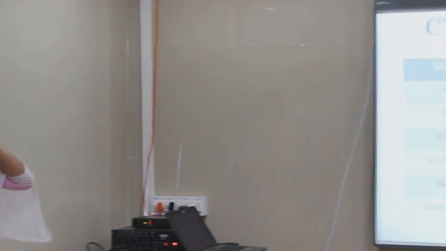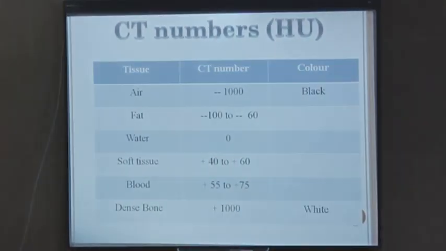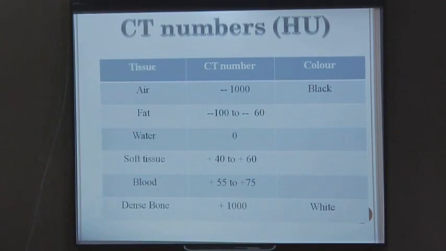Something not written in this: you have cementum and enamel, which is plus 2000 to plus 3000. It is denser than bone. Your blood, your soft tissues, your muscles all come under soft tissue, somewhere in the range of 40 to 60, and these values are subject to change. So when they ask a question like plus 50, it must strike you that it is going to be a soft tissue. You need not expect the same Hounsfield unit values everywhere. It is not standard, each book's values differ. This is just book values from White and Farrow.